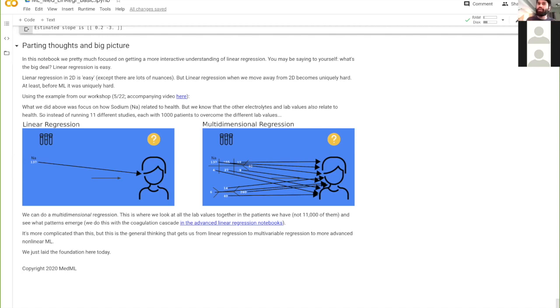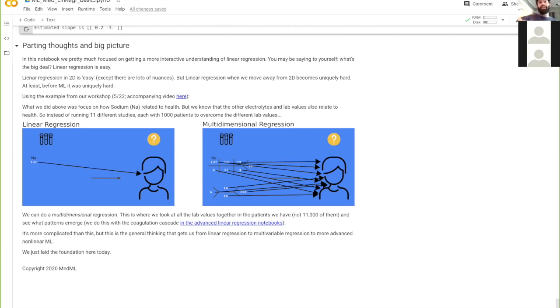We're trained as medical students to look at interactions. I'm going to look at the sodium, sure, but I'm also going to look at the potassium. I'm also going to look at the glucose because I know that they're all related. And so when I look at those three variables together to then make a decision, do I expect this patient to have diabetes or are they in DKA? Then I'm actually looking at multivariable regression, multidimensional regression. This is the exciting part of machine learning.